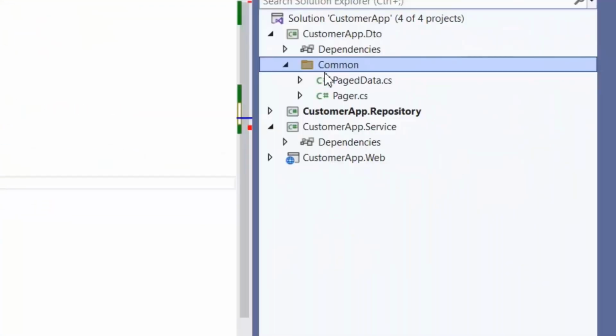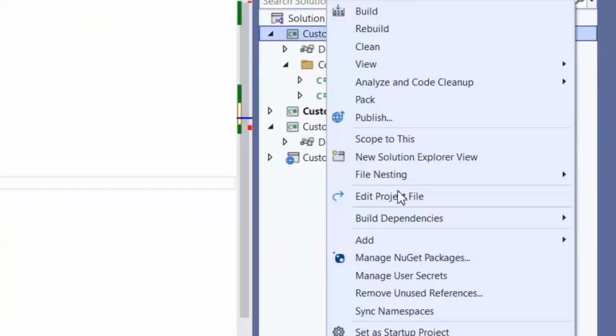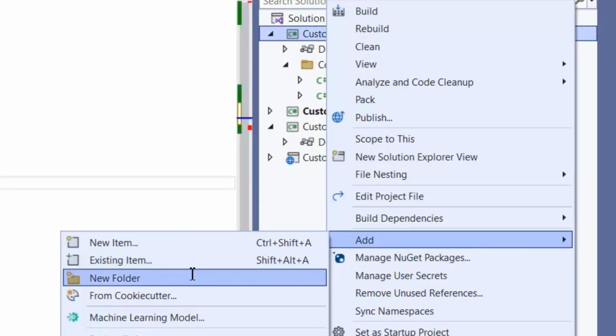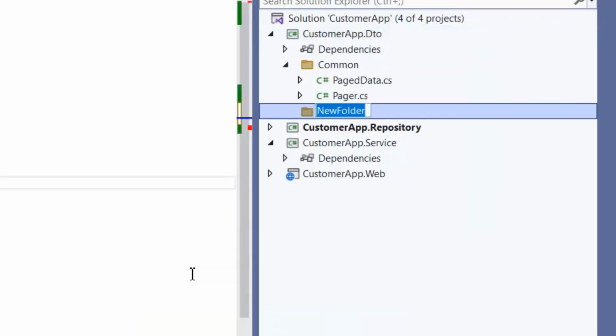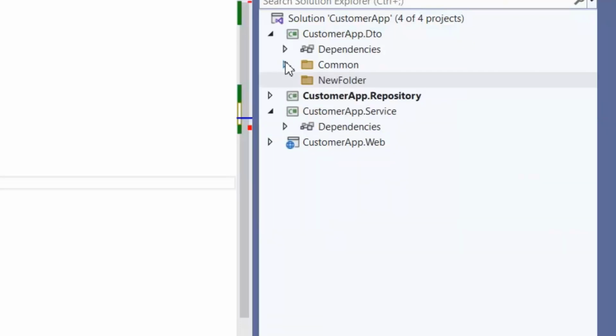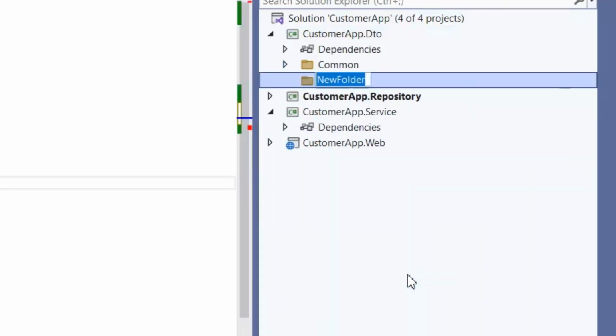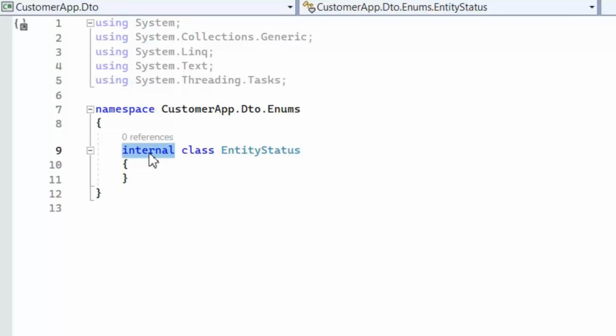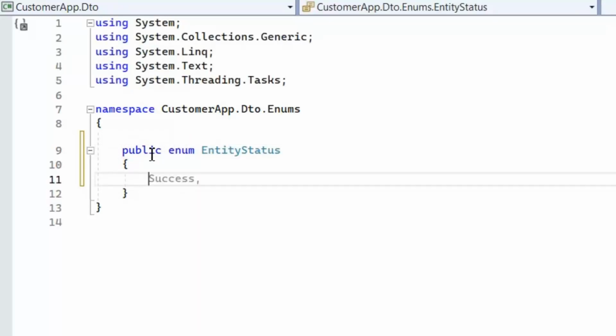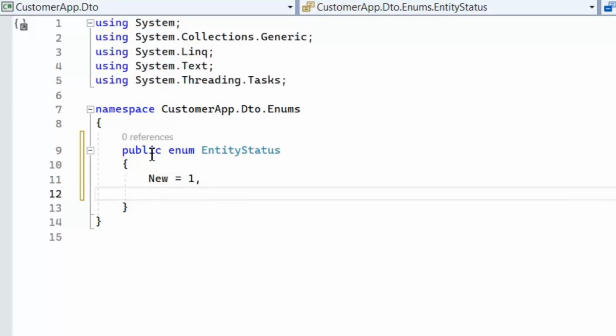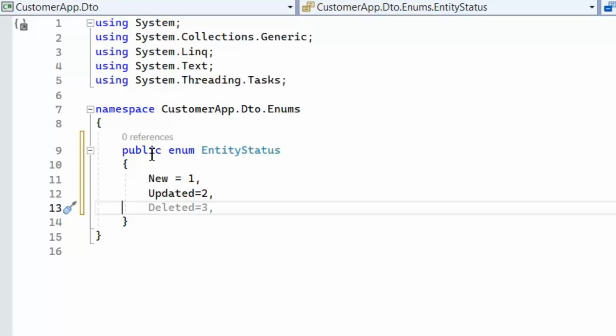Let's create an Enums folder in the DTO project and create an enum here whose name is EntityStatus. The first state will be New, second is Updated, third will be Deleted, and fourth will be NotUpdated.